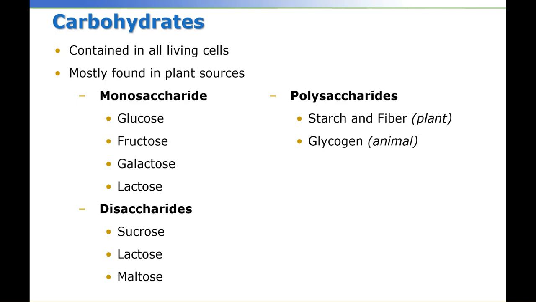Maltose is another one that basically is a disaccharide, which is glucose and glucose. So two glucose molecules, and that occurs in beer, cereals, and germinating seeds. When we go over to polysaccharides, we have starch and fiber, which are in plants. So when people say, what is fiber? Well, fiber is a carbohydrate. And fiber is actually a necessity. We need to have fiber in our diet.